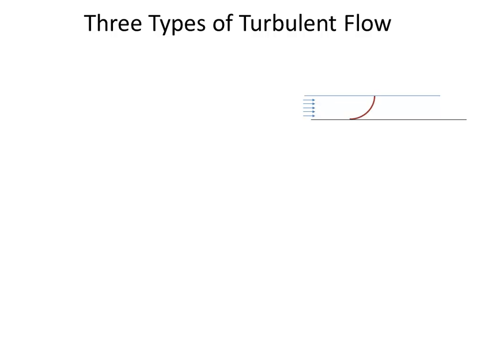So, the three types of turbulent flow. We've got a velocity profile, and that's different from the velocity profile that I often draw when we've got a pipe. This being a pipe, my velocity profile, if it's a laminar flow, is like that. It's parabolic. So why do you think that in this case, for open channel flow, it doesn't have that same parabolic shape? Nothing on the top. There's no resistance. There's air on the top, and the air provides a little bit of resistance depending on the velocity.